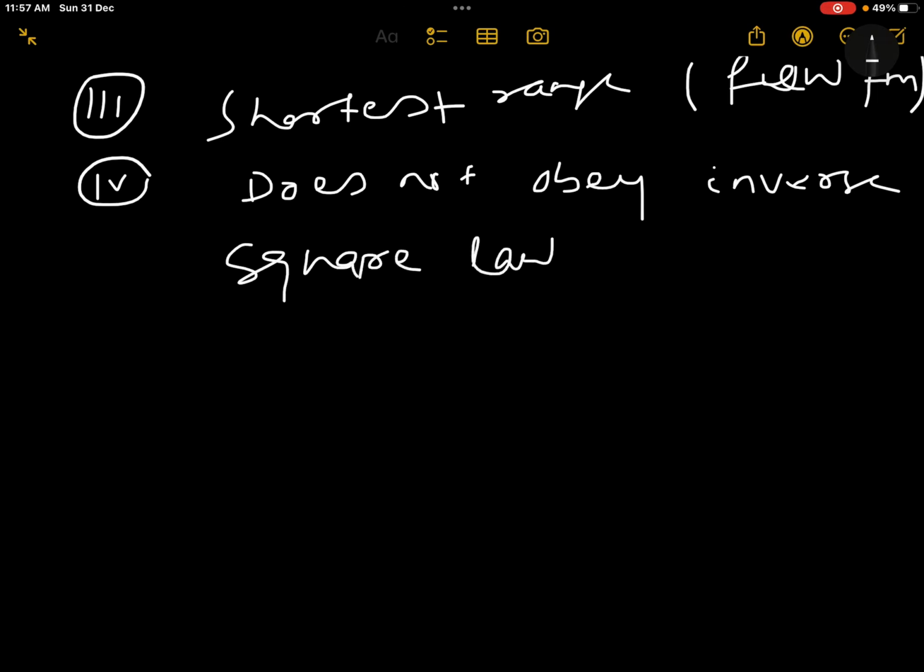What does this mean? Like electrostatic force is inversely proportional to R square, F is inversely proportional to R square, but nuclear force doesn't obey this inverse square law. Is it charge dependent? No, the force is charge independent. How do you understand this? If it were charge dependent, how would force act between neutron and neutron? They have no charge at all, so it is charge independent.